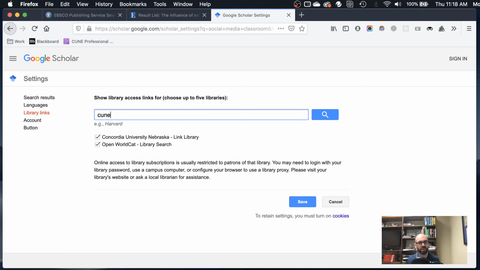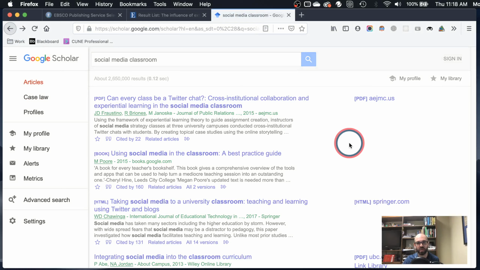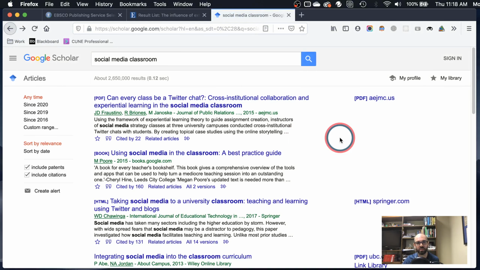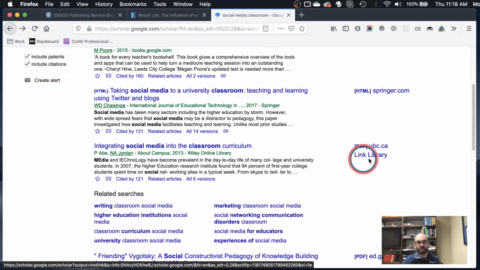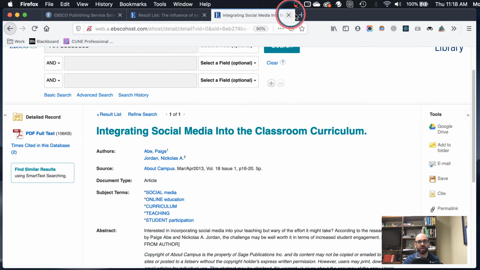So I think if you put in CUNE or Concordia University Nebraska, et cetera, you can actually find us, and you can connect your Google Scholar to Concordia University Nebraska, and that will build out and give you a really quick, are you going to do it? There we go. So then if we actually have access to it, it will give you a link to Link Library. It will actually bring you directly to that. So that's a really nice way to find those articles. It will bring you straight in.